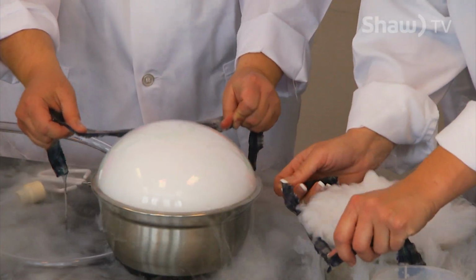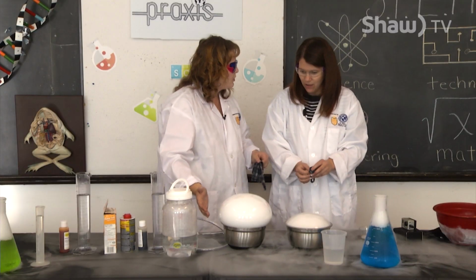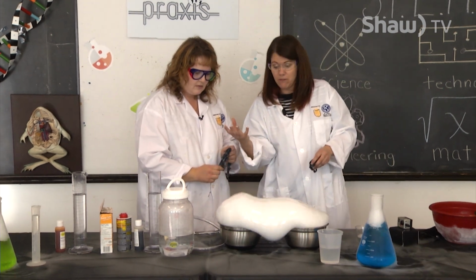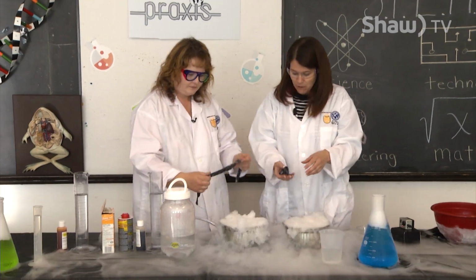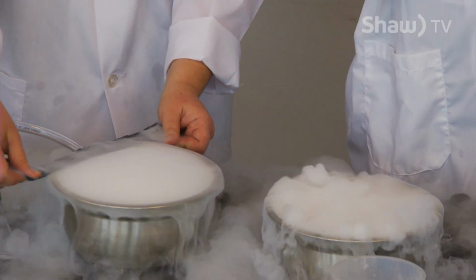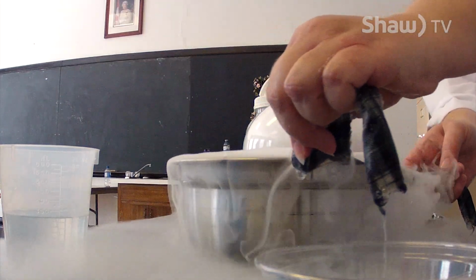Oh, you got yours already? So it looks like a crystal ball. Can you tell me my fortune? Woo! So now what you're seeing here is the film of the... Oh! I've never seen that happen before. You're seeing the film from the soap. It's creating a surface tension of sorts, which just means that it's sticking together as a type of cohesion.